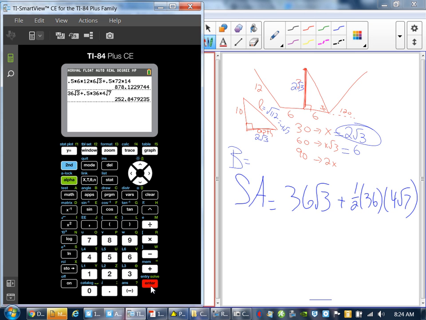Here's the thing. Does it really matter if you have it in simplified radical form before you put it all together? It really doesn't. And more often than not, your calculator is going to do that for you anyway. But if you're just walking through the process and you know that 10 squared is 100, and 2 root 3 quantity squared is 12, you know that's going to be the square root of 112. You can put in the square root of 112, but you're still just going to get the decimal. It depends on how your calculator handles it.